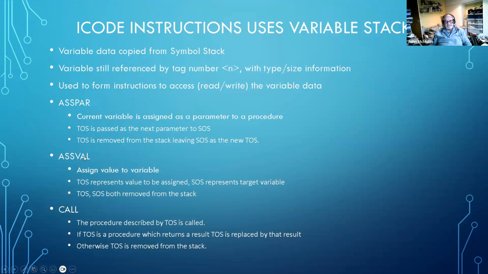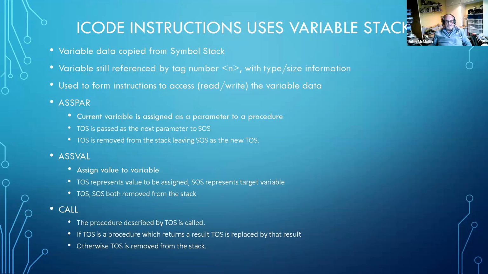There's another thing called asval, which is basically assigning a value to a variable, where of course what value it is will have been defined and created earlier on before the asval instruction is invoked. And another one is a call, which is really a call to a procedure, and there are more in that set of I code instructions.